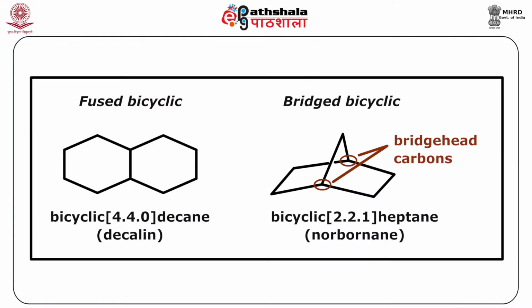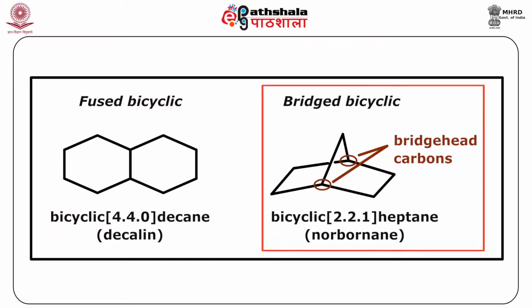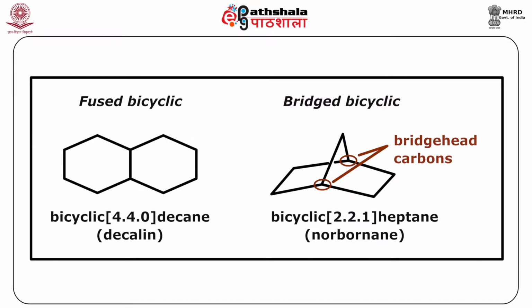Compounds with two rings fused together are known as bicycles. Bicyclic systems can be either fused or bridged bicycles. If you look into the following figure, you can see two types of bicycles. One are fused, which share two adjacent carbons, while the bridged rings share two non-adjacent carbons called the bridgehead carbons, and there is one or more carbons between these bridgehead carbons.